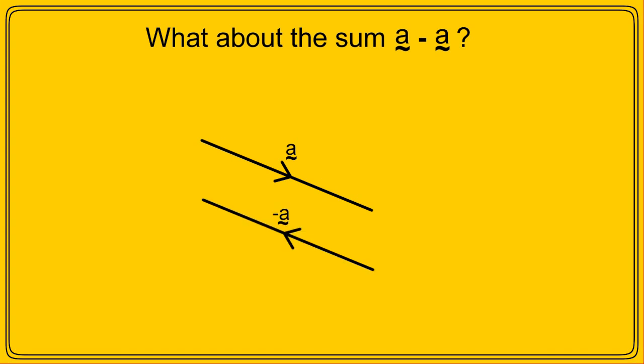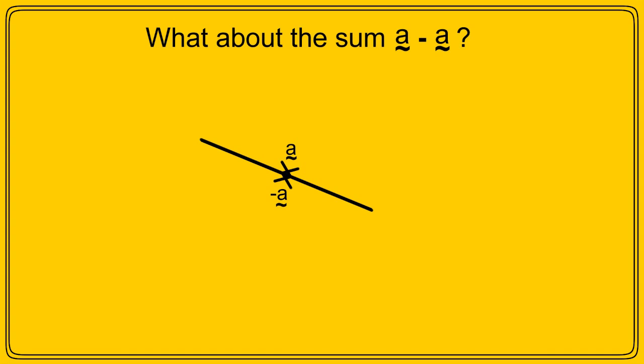We move the minus A vector until the beginning of it coincides with the end of vector A, just as we did before. This means, of course, the vector minus A lies exactly along vector A, but in the opposite direction. So the high road is along vector A and then immediately back along vector minus A, and obviously cancels it out. So the low road doesn't go anywhere. We finish where we started. It's rather like standing at the North Pole and going north. You don't go anywhere. So what's the resultant vector?